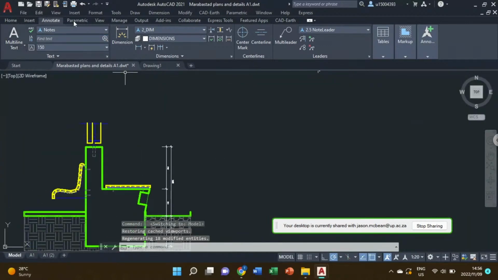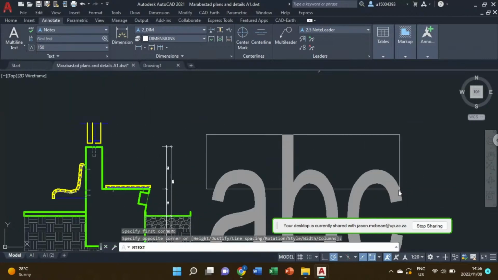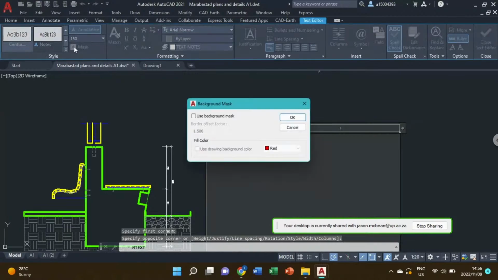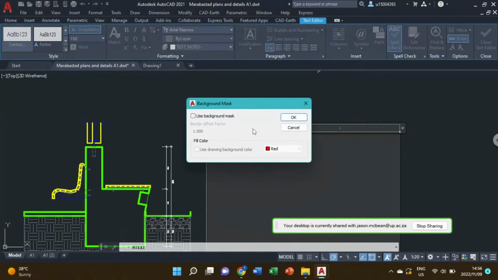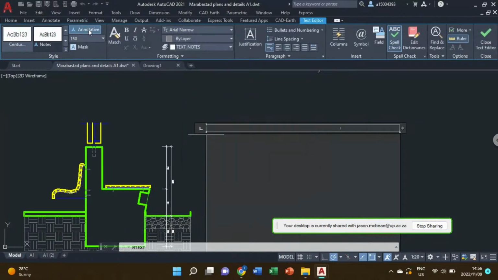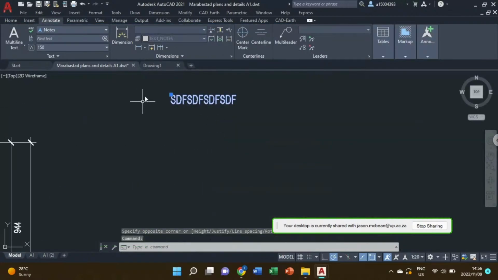Now, okay, with your notes, same thing. You're going to go and grab a note. So here you're going to go to multi-line text. Just start typing. Don't worry about the size now. Switch that off. Don't switch that on. It should be annotative. Here you're going to go and find your, so generally notes are 2 or 2.5 depending how crazy the drawing's getting. Okay, now click in here and then you start typing. Yeah. That's the correct scale.